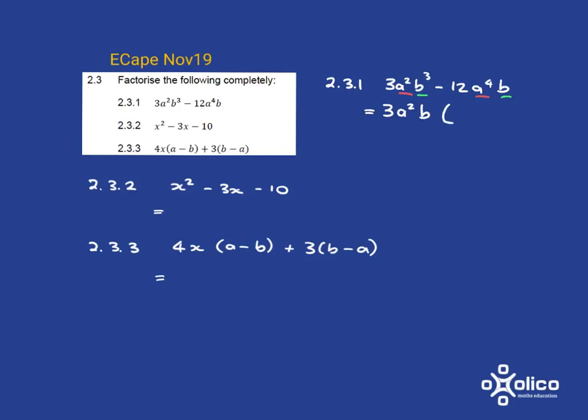OK, what is left from this? I've taken a 3, I've taken the a squared out, and I've taken 1b out, so I'm left with b squared. And here, I have taken out the 3, so I'm left with 4. From the a to the 4, I've taken out a squared, so I'm left with a squared, and then I've taken out the b. And now just be careful, because it's tempting to say, OK, I've factorized it, but always check. I've taken out a common factor, but can I continue? And hopefully you look here, and you see, I recognize that as a difference of two squares. And difference of two squares is always easy to factorize.